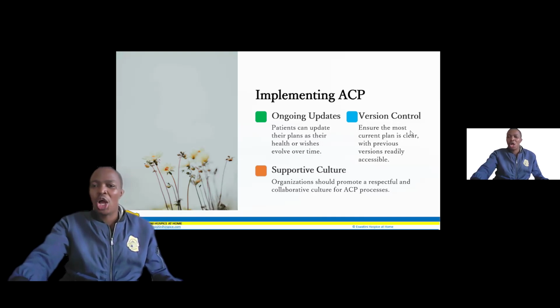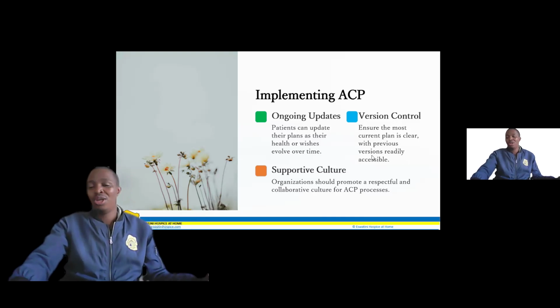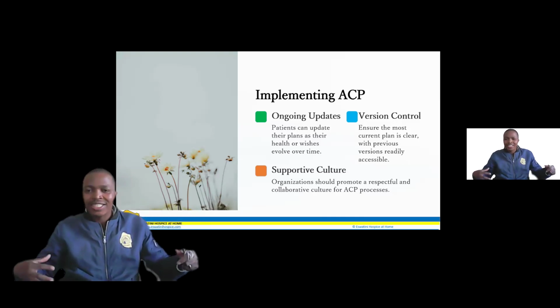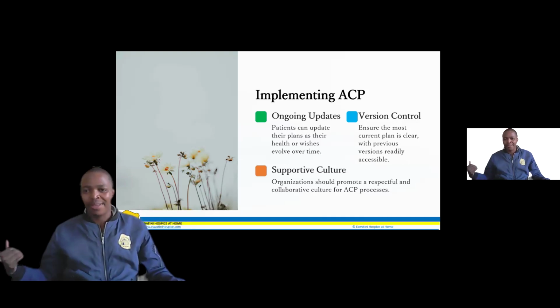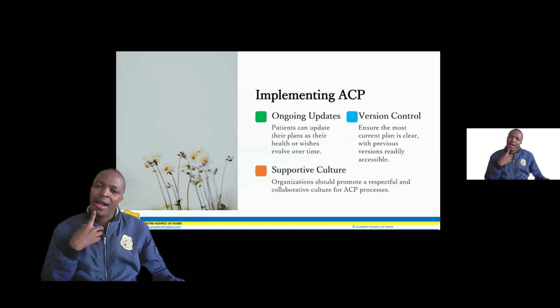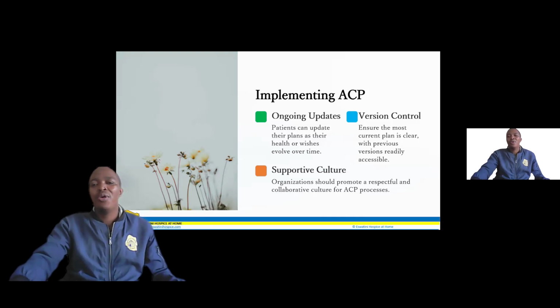Version control. Ensure the most current plan is clear with previous versions readable, readily accessible. You don't discard the old decisions that the patient shared with you. You keep them. It becomes like a document of decisions that the patients have made over time. As they are confronting situations, some will say, I want to be like this, and then they go through some experience that they don't like, then they change. You keep the record so you can monitor what is happening with your patient, okay?